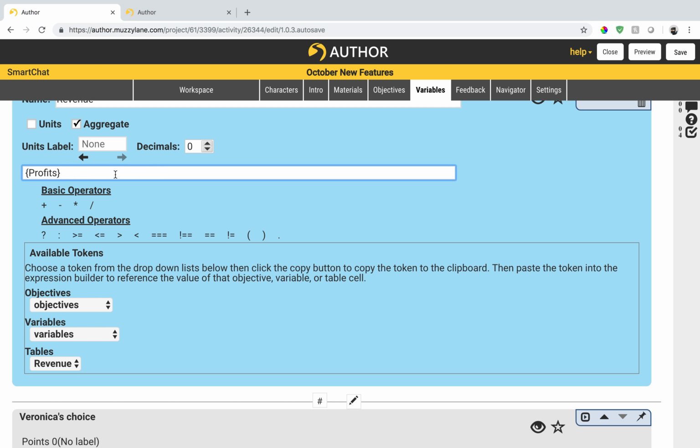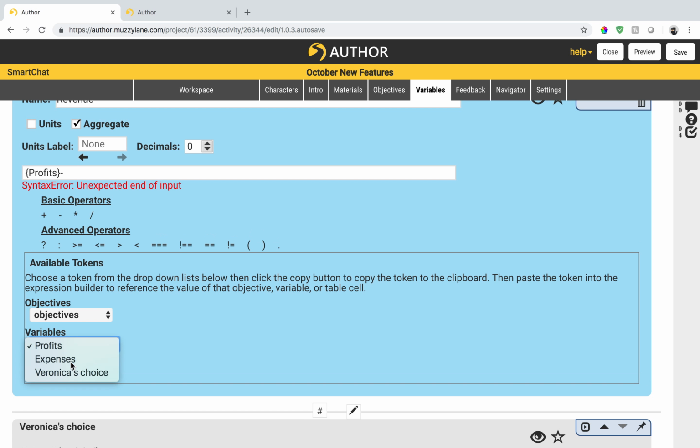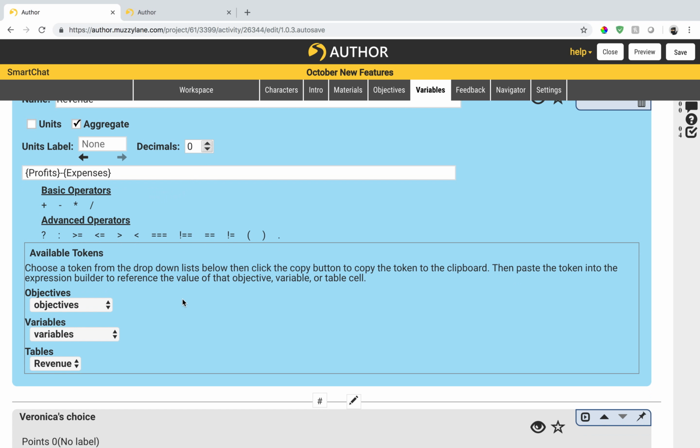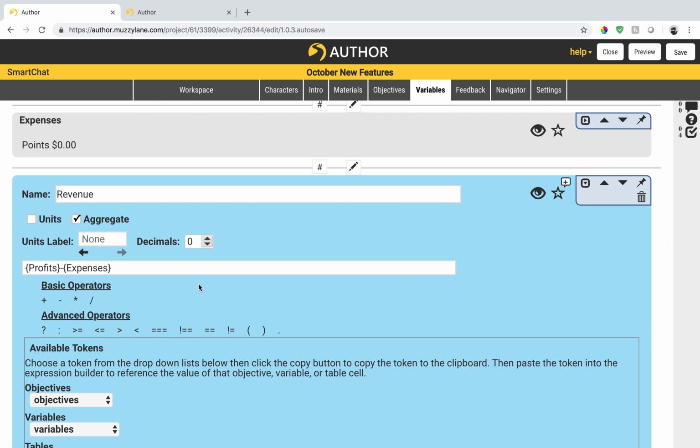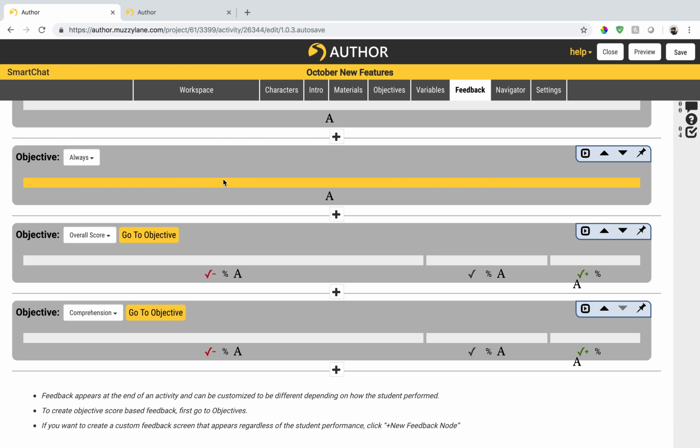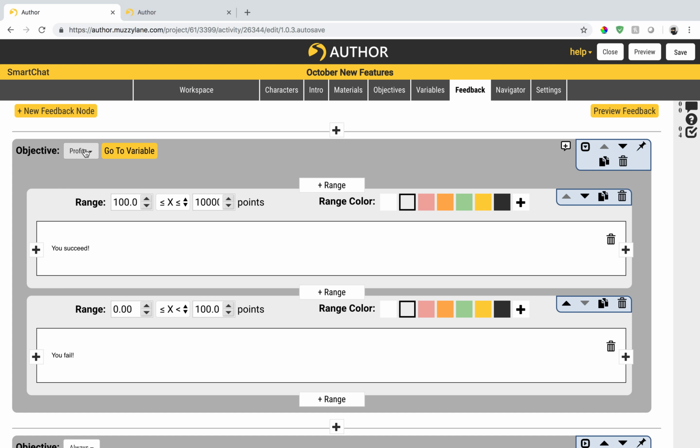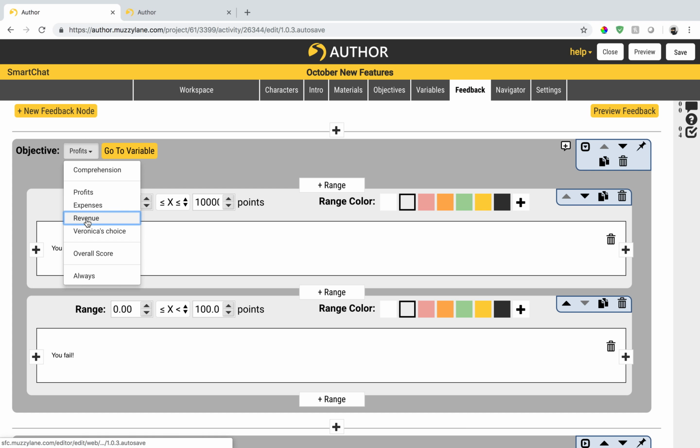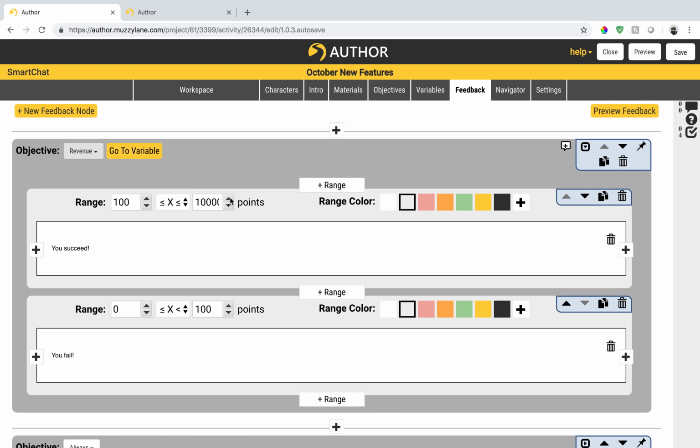I'm going to do profits minus, and then variables expenses, copy. And so that's what revenue equals. And so now, when I go over here to my success or failure, I'm just going to have this equal the revenue.